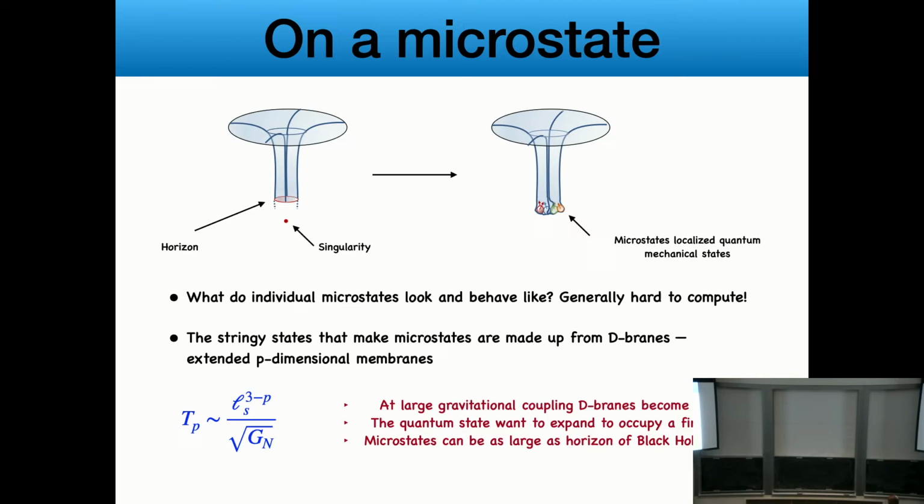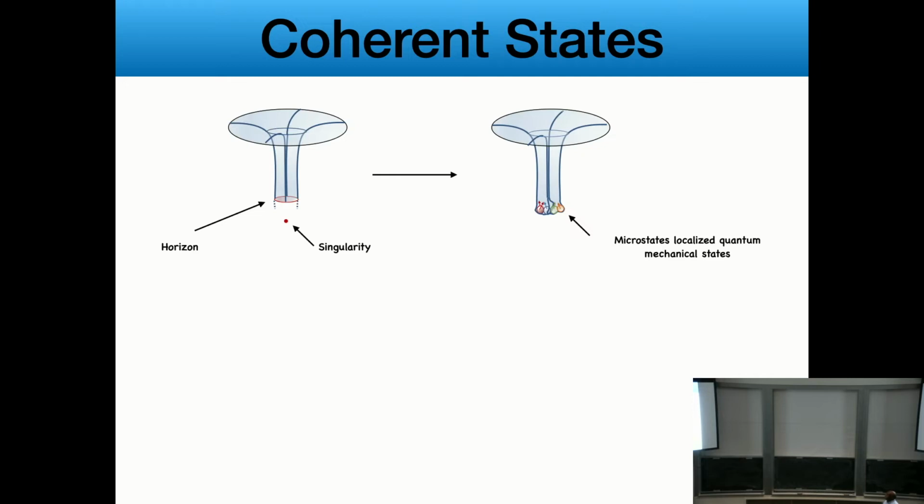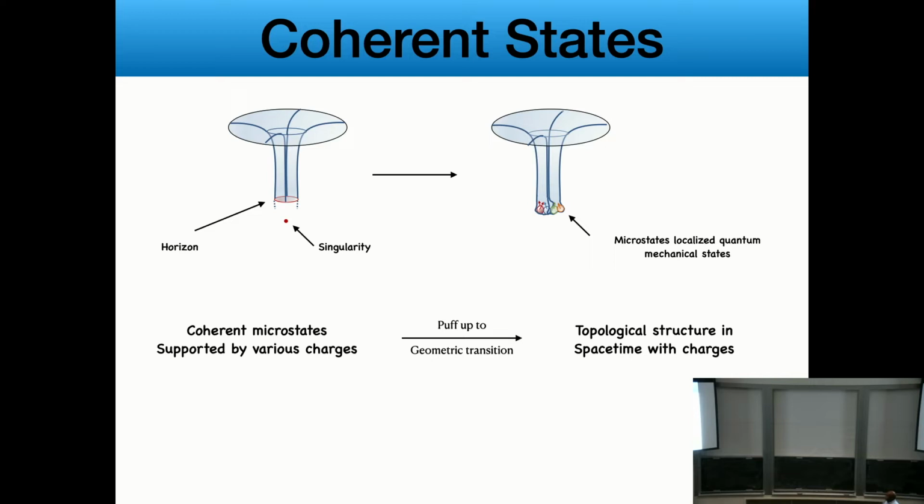So you might ask, is there some computation that you can do to actually find things that could behave in this kind of way? And this is what leads us to what we mean by coherent states. So coherence, you can ask, are there coherent microstates, which would be supported by various charges? So what we mean by coherent microstates is that these would be configurations of these microstates that have enough symmetry that they can be described by some classical solution, right? So if you imagine a coherent state, think of a laser. A laser is a coherent state of photons, right? So photons are quantum mechanical objects, but a laser I can understand in classical theory, in classical E&M, as a state by which I can put my system in.